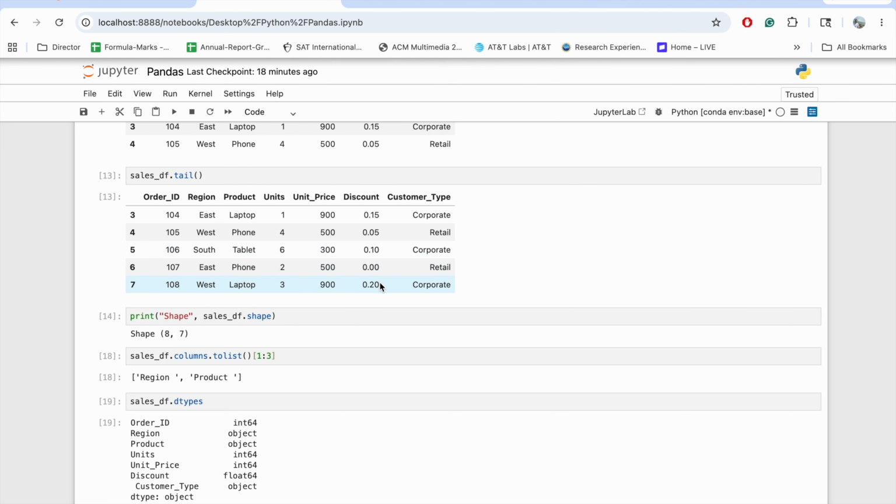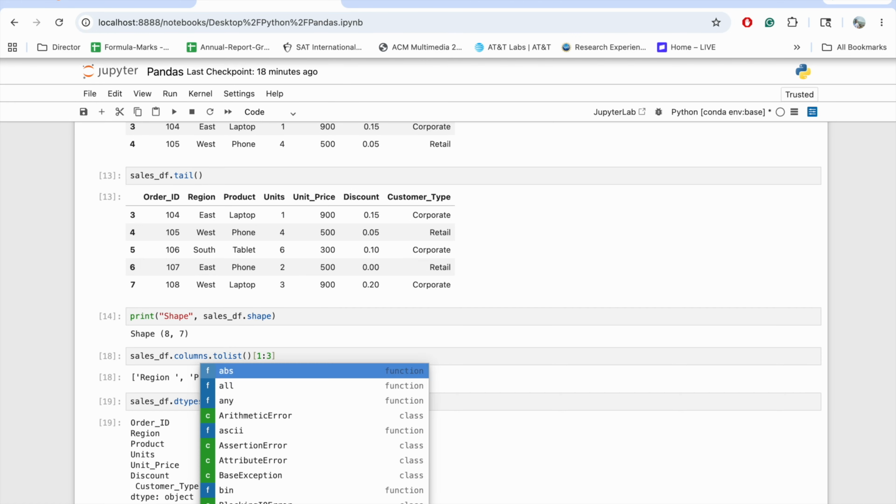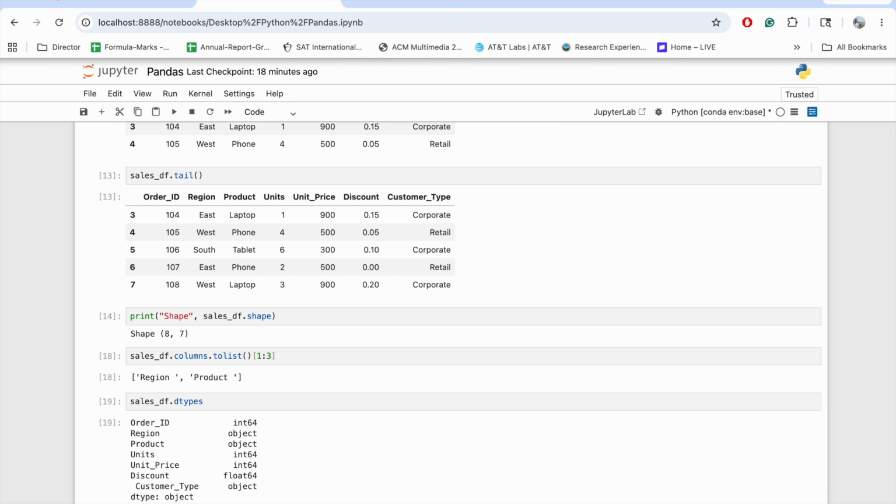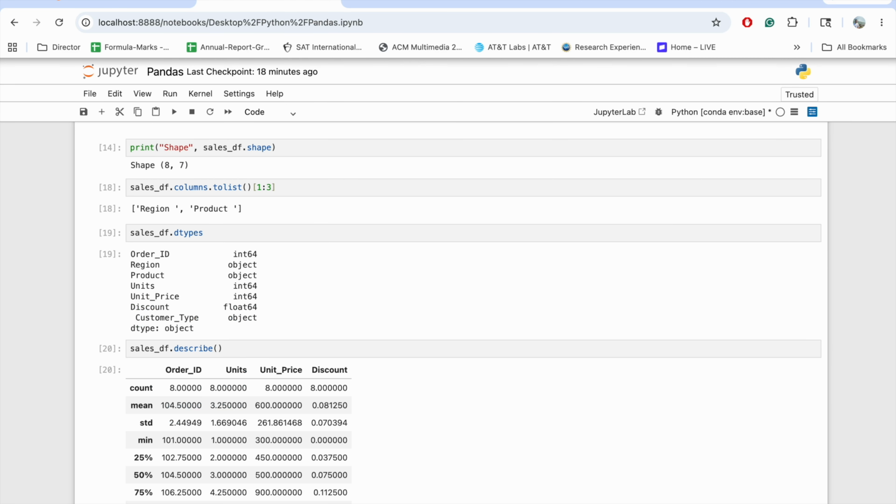Okay, and then there is a built-in method that can be used to look at the mean, median, maximum, and also the quartiles. The method name I'm going to use is sales_df dot describe, and it will describe the numeric values because over there we have min, max, and also the quartile values. So those are the integer and decimal columns we have.